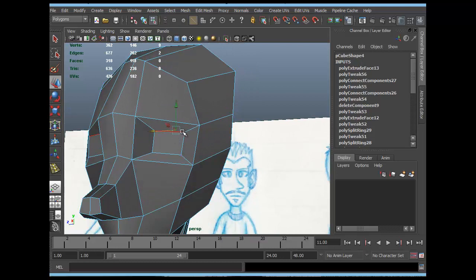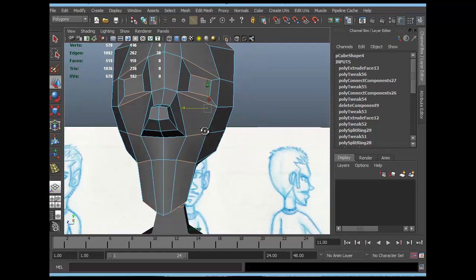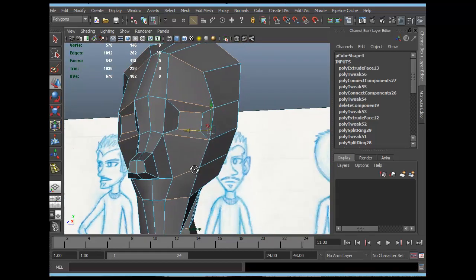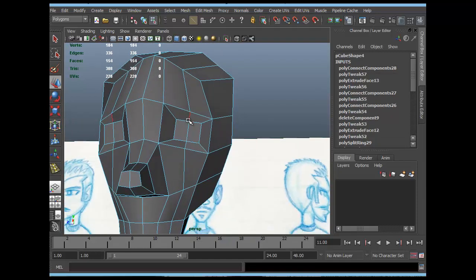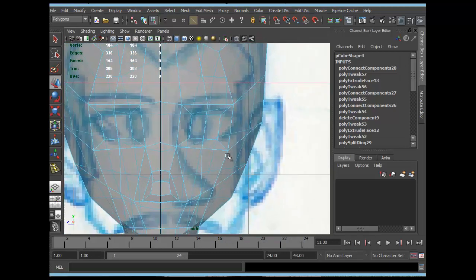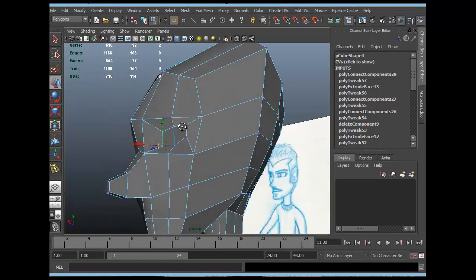Okay, now I'll add an edge loop here. Connect components. With that, we can round the shape a bit better for the eye. Push this a little backwards, push this a little down, keep it like that.